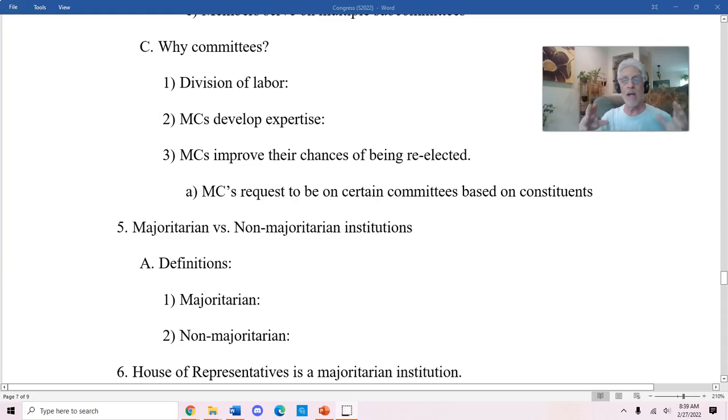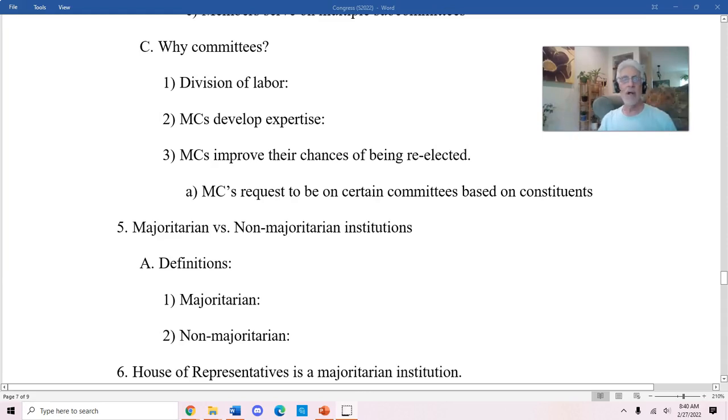Do I want to be on a committee that deals with maritime issues like boats, sailing in the sea, ports and harbors? People in Nebraska think the ocean is a myth. No, I'm just kidding. Sorry if anybody's Nebraskan or has a relative. That doesn't do me any good because there are no oceans in Nebraska, right? I want to be on a committee that's going to be helpful for me so that I can help my constituents, because if I can help my constituents, I can get reelected.